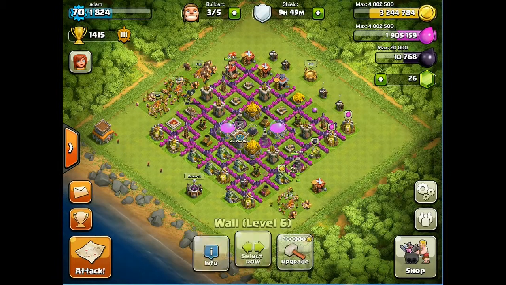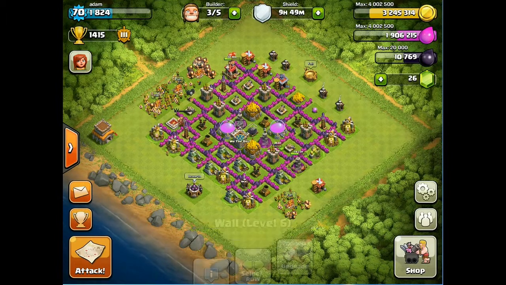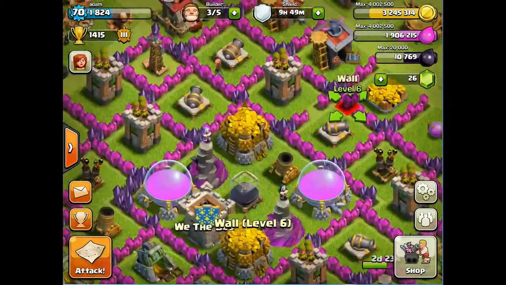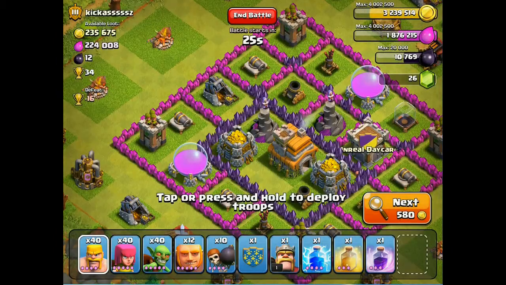Let's collect from our spared mines and collector drills. I'm really liking it. This is really cool. We are going to upgrade this wizard tower and a few walls this episode. And I also have a ton of resources, so it should be very interesting. Let's go raid.